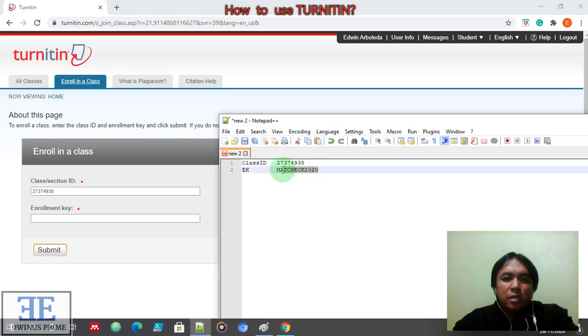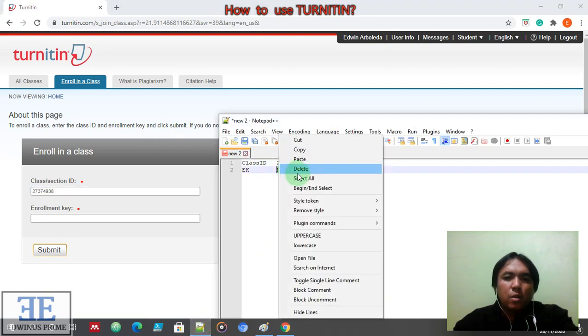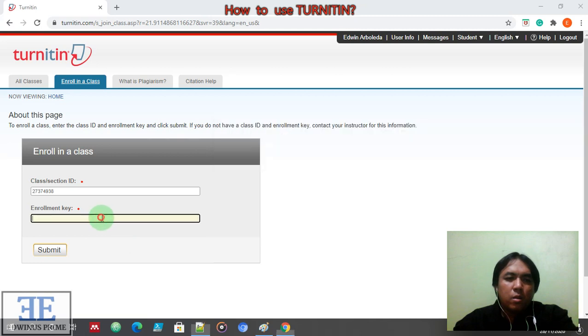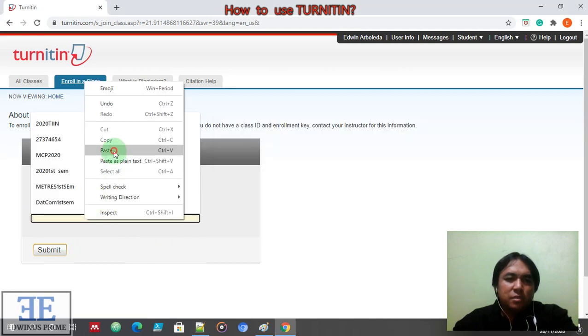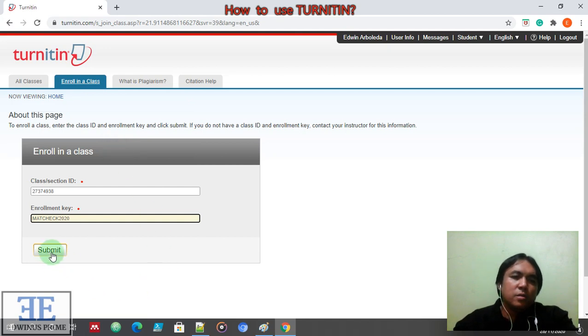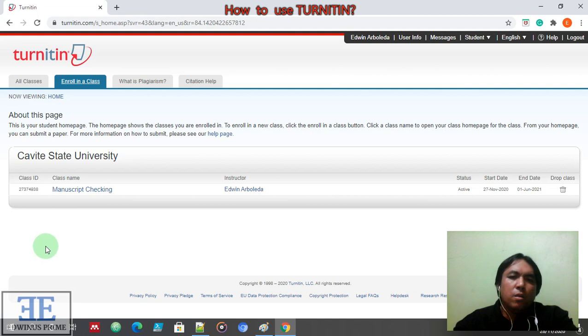So enrollment key is this one. Paste. Okay. Submit. So you have enrolled in a class with this ID and with this class name, manuscript checking.